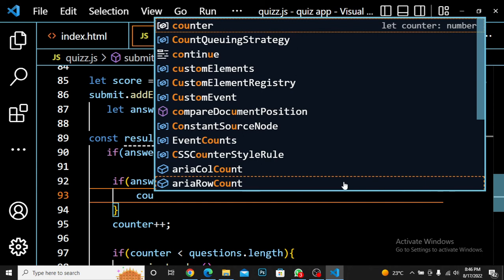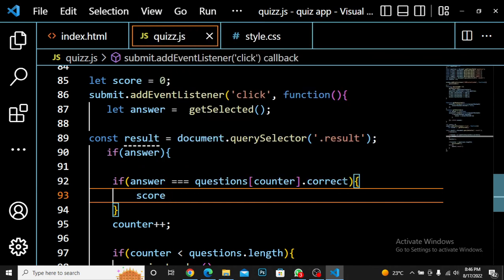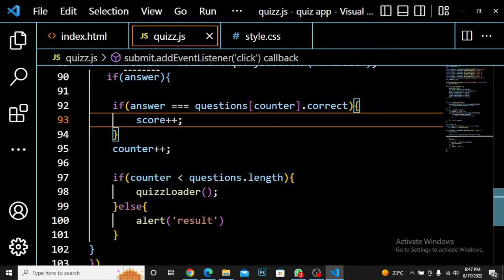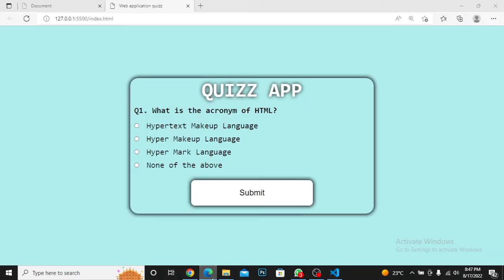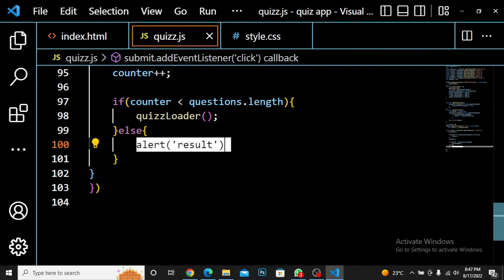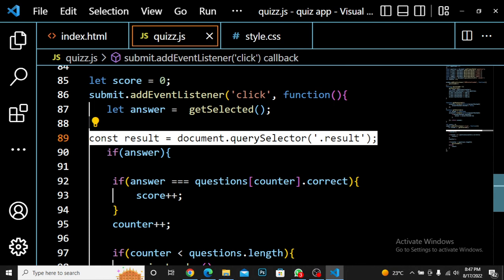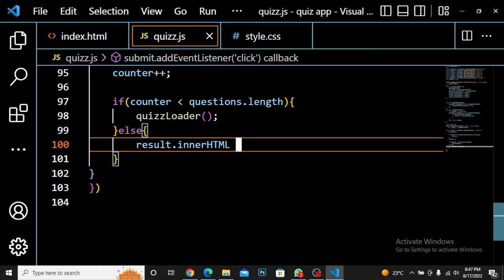Then I'm going to say that score should be adding. Then to display my answer, I'm going to copy this DOM variable that I called initial, then come here dot innerHTML, then put it.